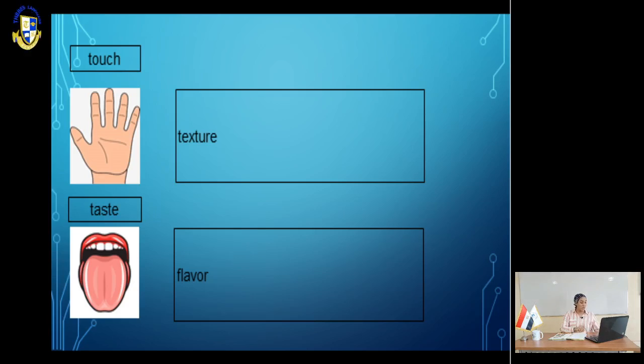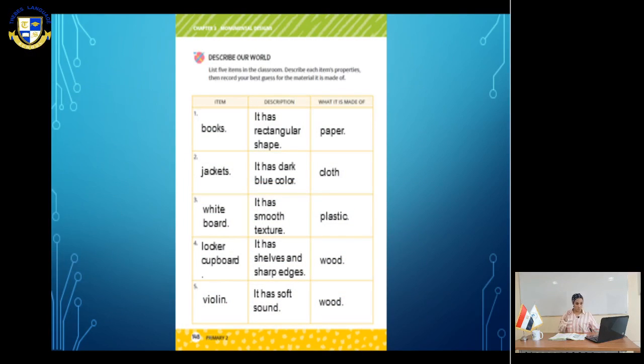Let's move to the next slide. Page 152. Describe our world. Okay, here in this table, we are going to list 5 things and describe them and what they are made of. First thing, books.